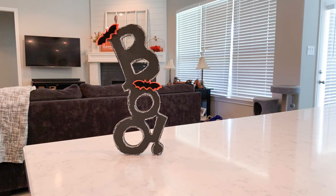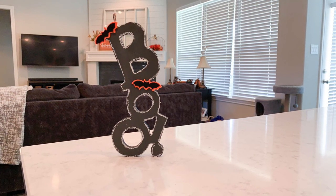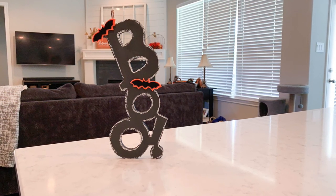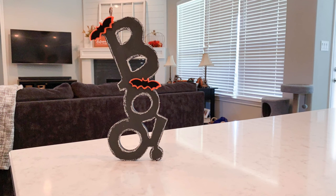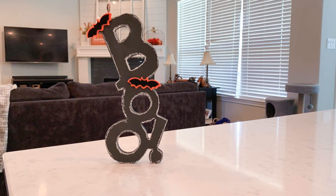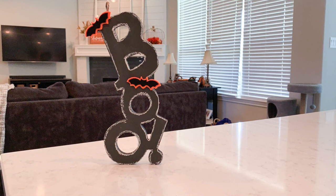This is how project number five turned out and I think it's really cute. The only thing I would add is maybe some Jenga blocks on the back so it stands up better, because although it's standing right now it's not super stable and tends to fall over. Another idea is to put it in the middle of a wreath — let me know what you think in the comments. This project cost about two dollars: the stickers were a dollar and the sign was a dollar. Even including the paint and paint marker, it's maybe three or four dollars but definitely under five.